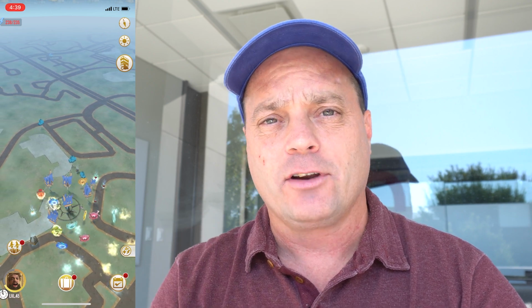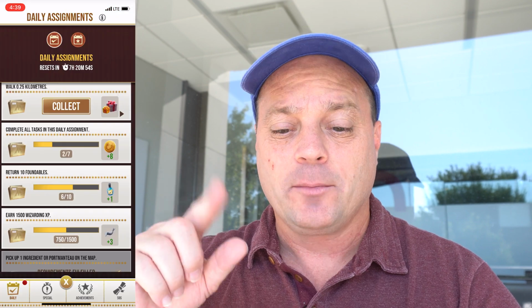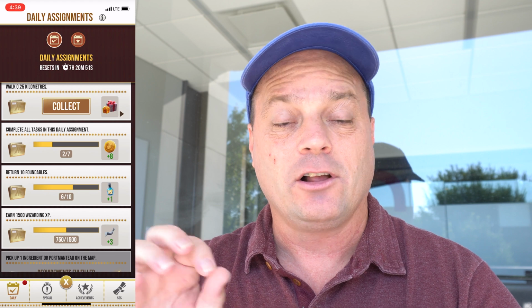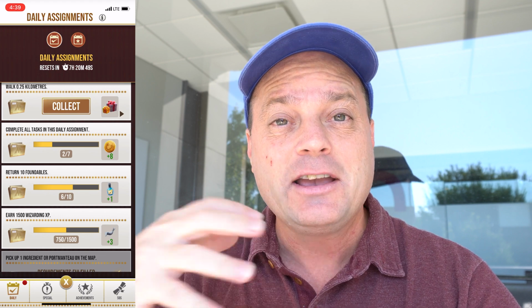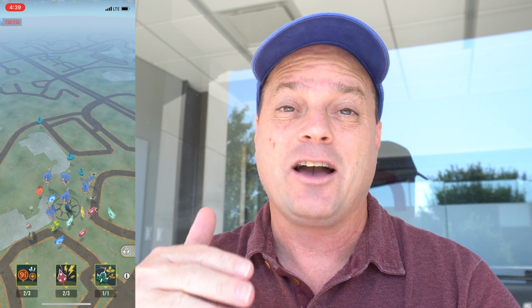But I did want to talk about the greenhouse charm because right now I have 1 greenhouse charm. Under my dailies, you can see I've walked 0.25 kilometers, so I'm ready to re-up my greenhouse charm. But right now, as you see, I'm 1 out of 1. I don't have more than 1.